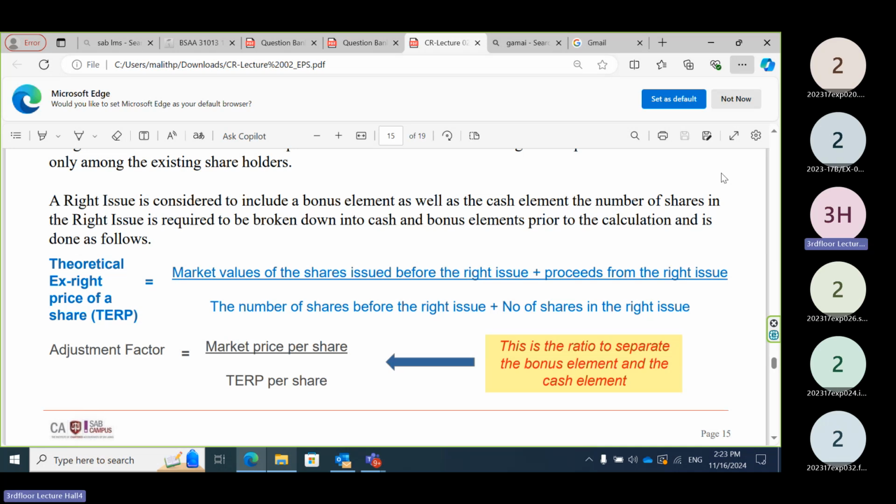Answer 28.33. Right? So then 28.33, you can compare with this. Definitely, that turf value should be less than the market value. Turf value should be less than the market value.